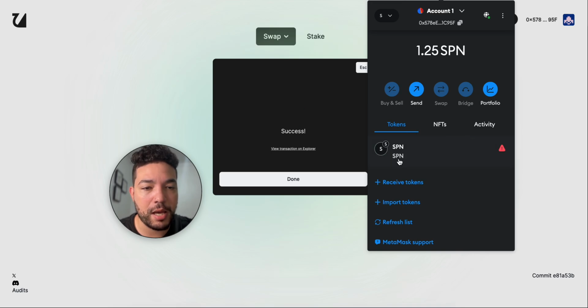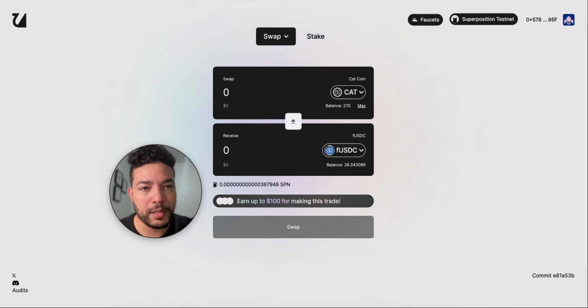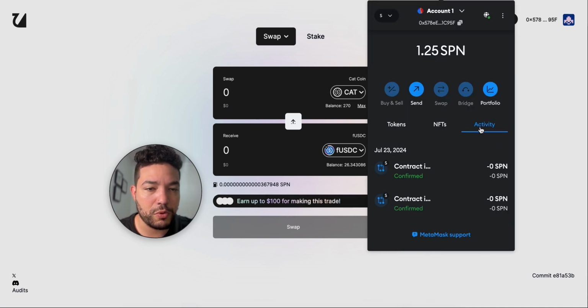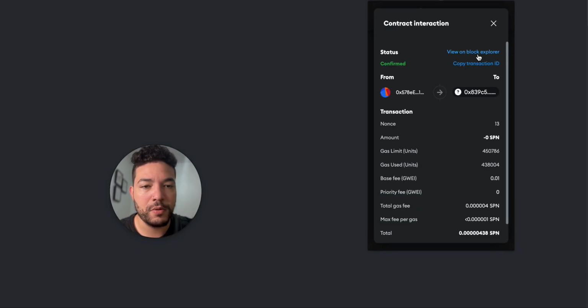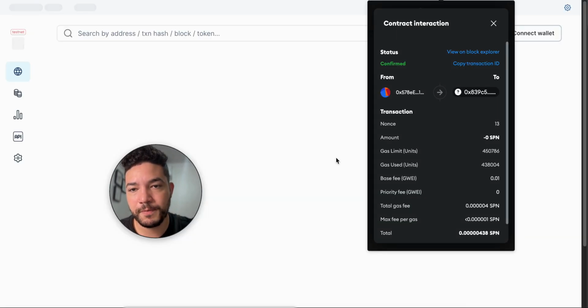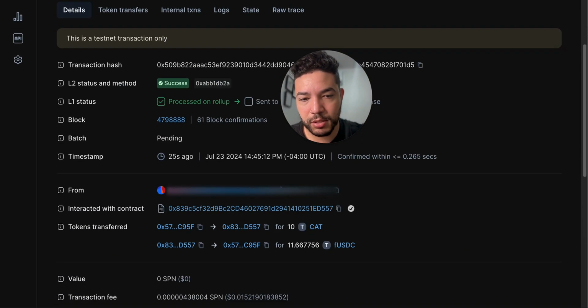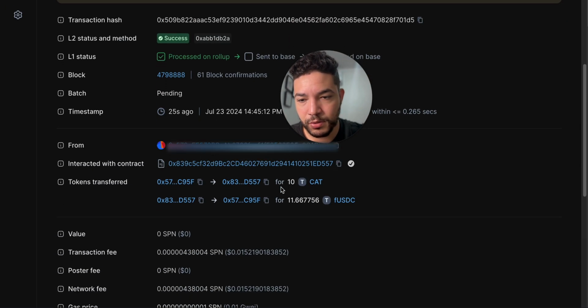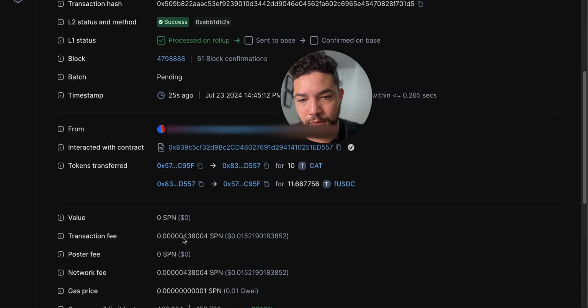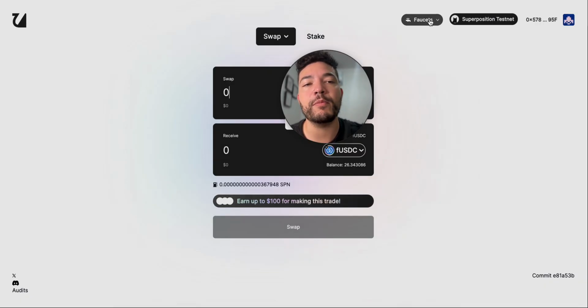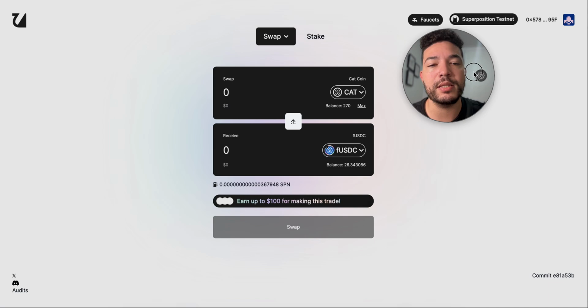By the way, since this is on SPN, let's see if they already have a Blockchain Explorer. Here it is. So we can check the transaction. Token transferred. All right. So SPN, here's the amount. Perfect. So we should have everything needed once we claim from the faucet so we can take the transactions.